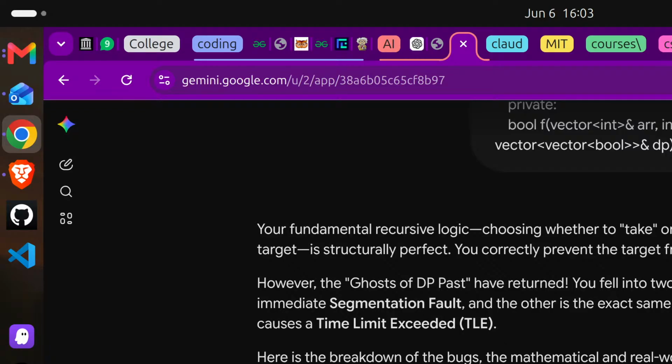So this is what we wrote because it's almost equivalent to this: if target is 0, return true. So if target is 0 on any given index, you return true. That's the first base case that you wrote. And the next base case was, if index is 0, you're saying array of 0 is equal to target. So only at array of 0, you can just write it true, because if the target is equivalent to array of 0, then only it will be true.